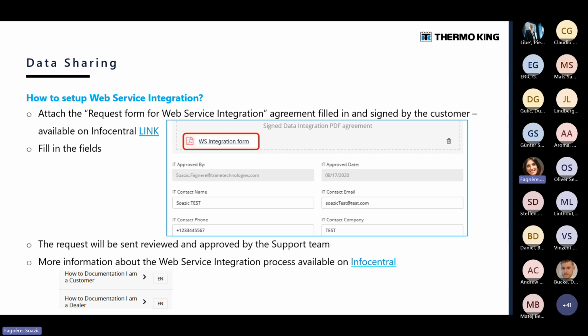On my login, it's called web service. Okay, I'll have a look. Okay, yeah. So it's also called web service integration. True, that's the tricky one. In my mind, web service is the one I knew before, but when I checked on my account, I could see web data sharing, or data integration. But that is clearly the same. As soon as you see data sharing, web service integration, data integration, that is all about this, the data sharing. So you just have to go onto that tab and tick the box. Yeah, that's the same as well.